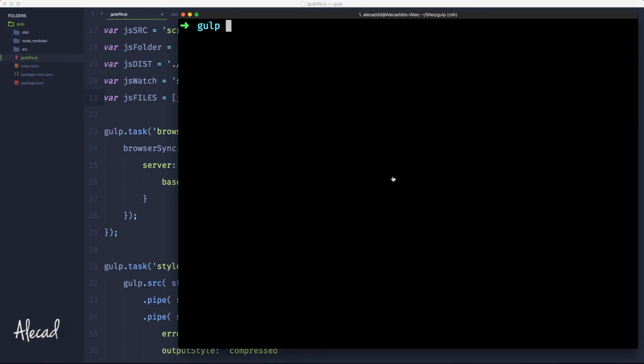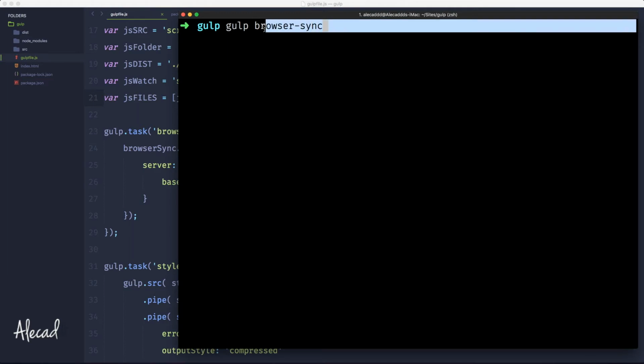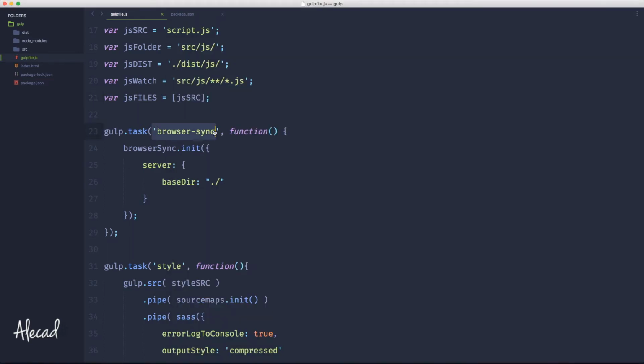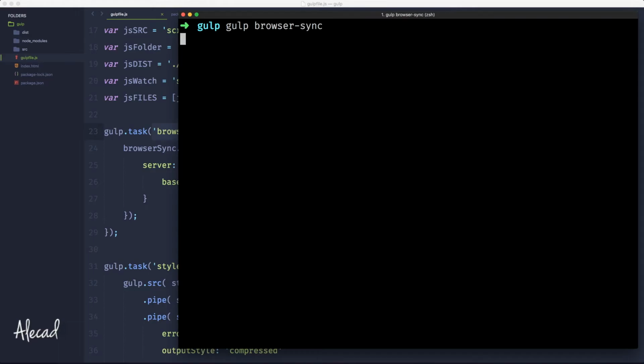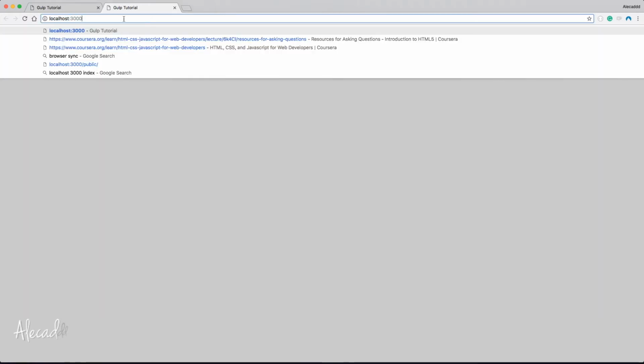Let's open the terminal, let's clear it up, and let's say gulp browser-sync. That is the same name of the task that we specified here. So let's call that task and let's hit enter. There you go. You see what happened? Automatically, a new browser tab was opened with a local environment, localhost, that we didn't actually create, but browser sync generated for us in order to be able to inspect or just be able to use it locally. We have this localhost:3000, that is the port that Gulp is using to inject the browser sync, and we have our file.